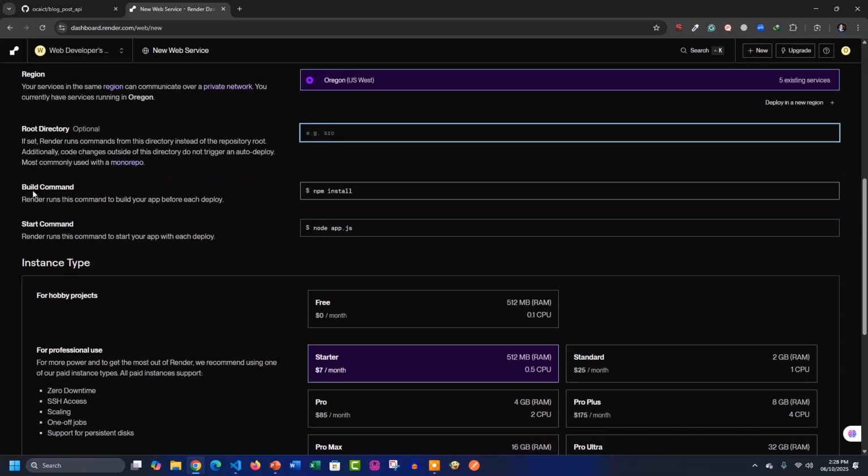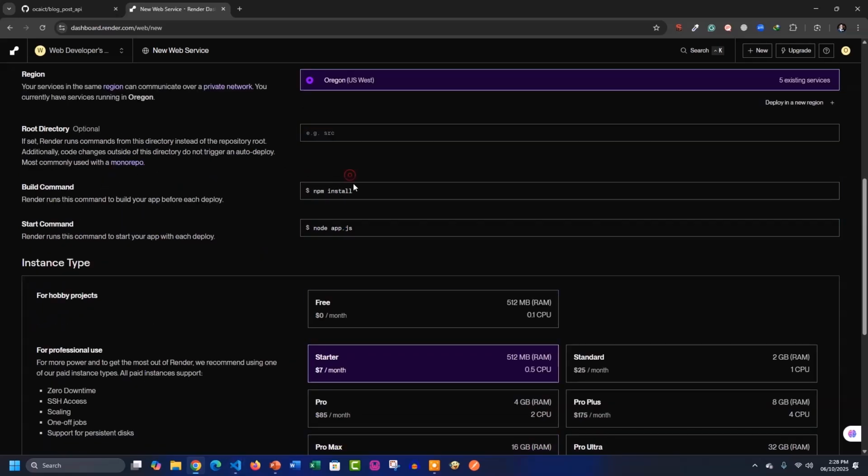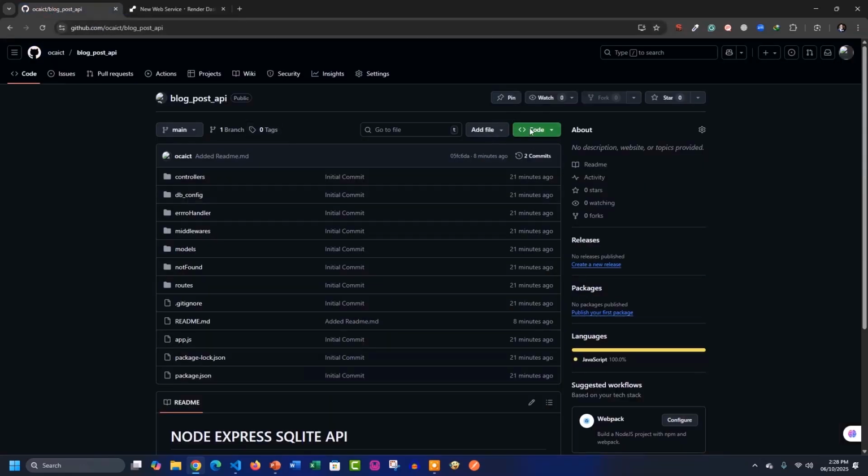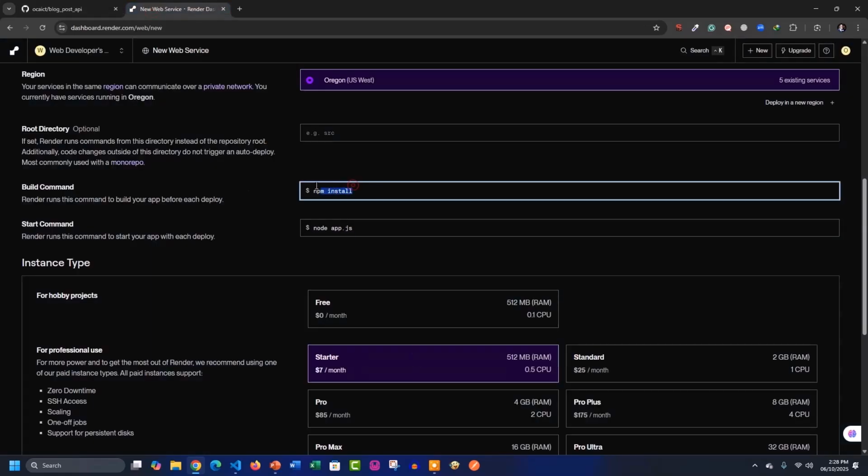All right, build command. The build command is npm install. This is the code that we run to install all the npm packages. That is the build command. When you clone the repo, for example, if someone cloned this repository, that person needs to run npm install to install all the packages and run the application. That is exactly what it is doing here, npm install, and that is the build command. So you need to allow it.